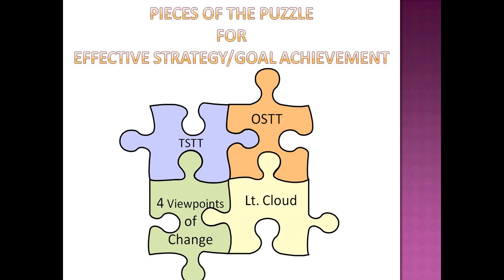Now, with respect to strategy, there are four components here, four pieces of the jigsaw puzzle, which is how to achieve effectively the strategy or goal of your organization. Now, on the top, I have abbreviations here. The TSTT stands for the Transformational Strategy and Tactic Tree. Now, the Transformational Strategy and Tactic Tree is the tool that provides all the logic and plan for how to transform the organization into the vision that was created for it, or another way to view it is how to transform its current reality into its desired future reality.